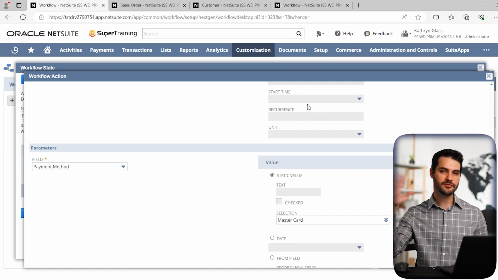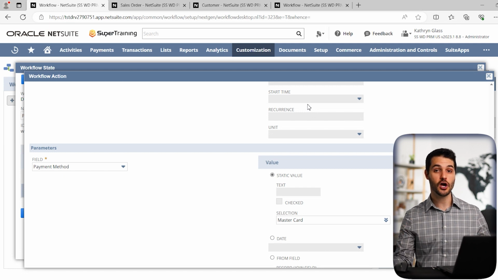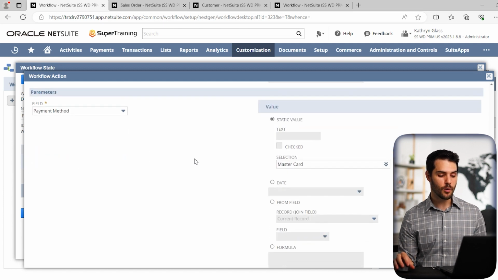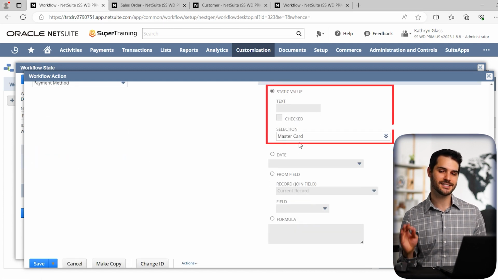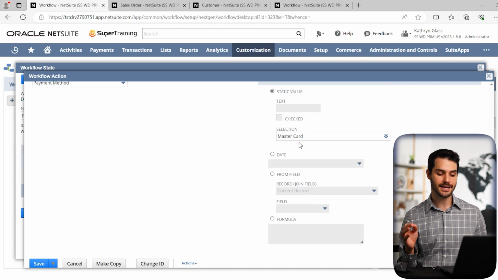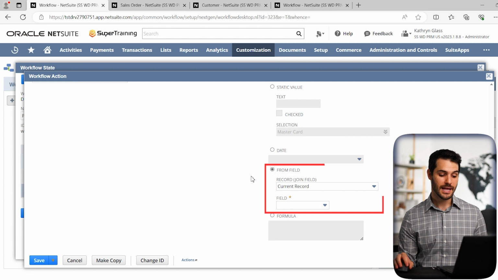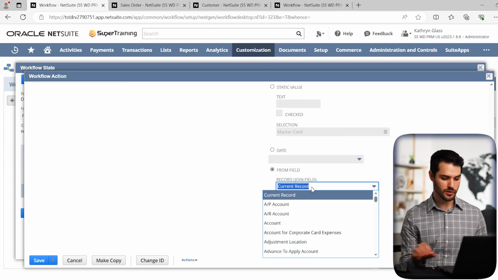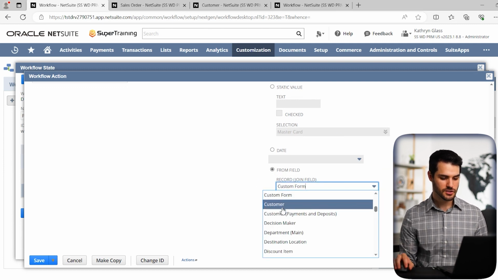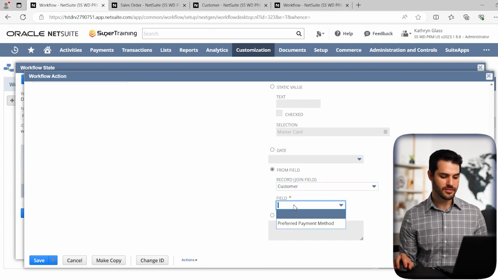So now that we've set all of those things that are limiting the scope of this workflow and this specific action, now we're going to specify, well, what are we actually interacting with? So we already had the field set up, right? Payment method. But now, instead of doing a static field where we just set it as MasterCard, we're going to set it more dynamically and connect it, do a join to a specific field. And the field is going to be customer, right? So if we select customer, and then the field that we want to deal with, it gives us the one custom field that we had for a customer, which is preferred payment method.